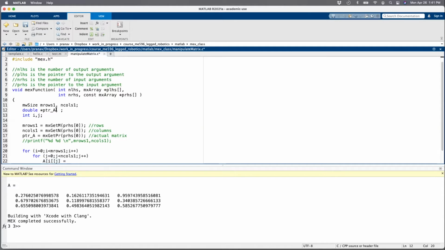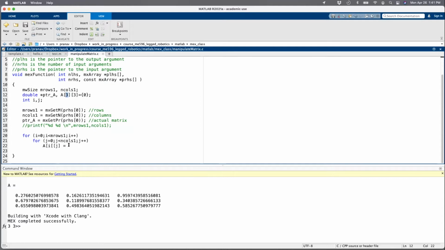Okay, the problem with this way is that I actually need to assign a big enough space. So I can put 3, but if it's going to be bigger than 3, then this is going to give me an error, right? I need to pre-assign the size of a matrix. With pointers, I don't really need to assign the size. This is one of the limitations, and there are ways to get past this. You don't need to put 3, but you can make a dynamic allocation, which I'm going to skip here. It's just going to make it more complex.